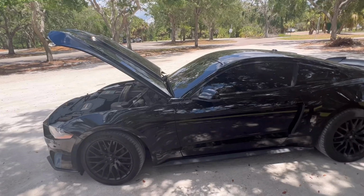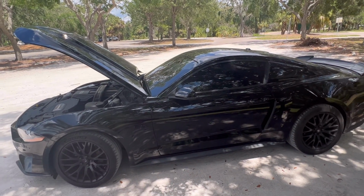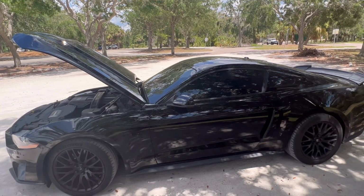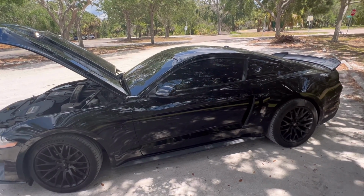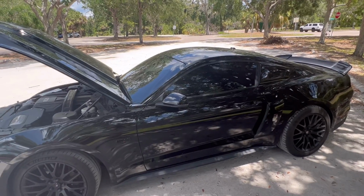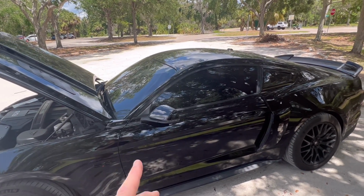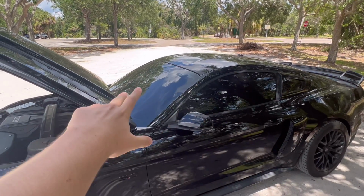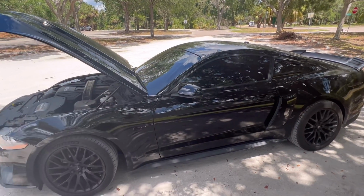As you can tell from the beginning of the video, this car is very loud. So it has the stainless power long tube headers and is paired with a Borla cat-back exhaust by Ford Performance. So that is the sound that this car has. In this 2 years, I also added the tint all around. I believe this is like 10 or 15% and that is like 20. So I added that tint on the car.